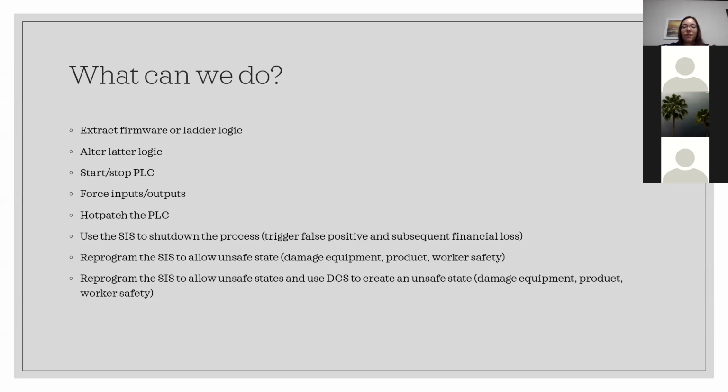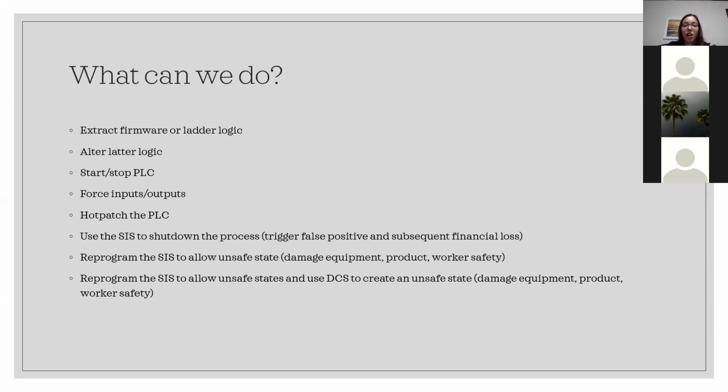All right. So once we have a foothold, what are some of the things we can do? We can do a lot. It's exciting. Once you have a foothold in the engineering workstation or have access to the PLC, all bets are off. So you can extract that firmware or that ladder logic. You can alter the ladder logic, not latter logic, but ladder.